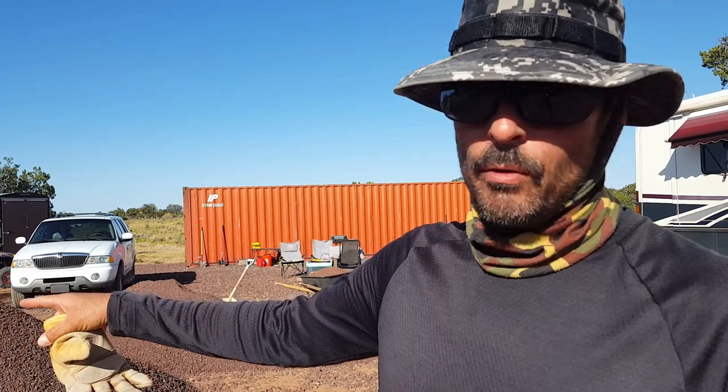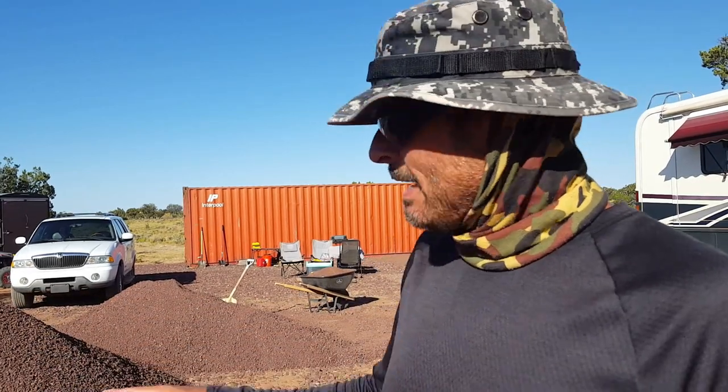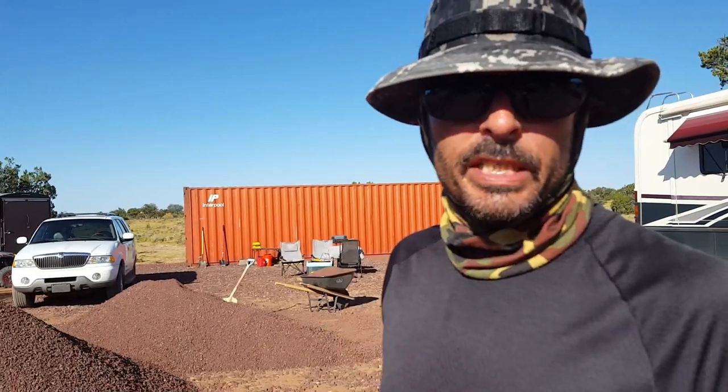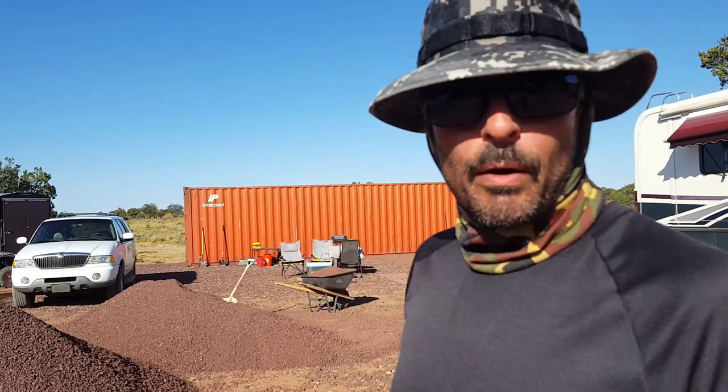This gravel was $300 a load because of where we live and how far out we are. This makes a total of 8 loads of gravel in this whole thing, so you can get an idea of what I've already spent. Plus, I want it done right.